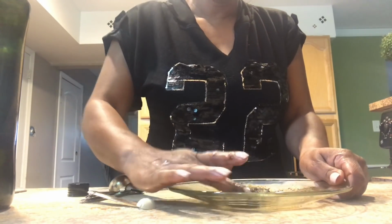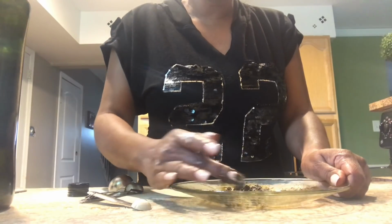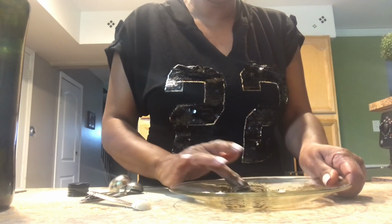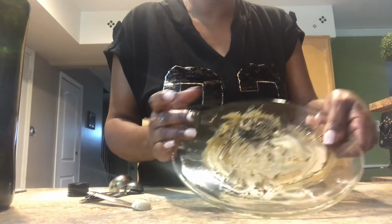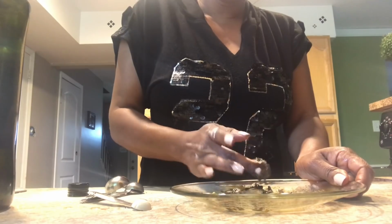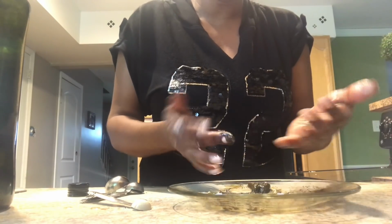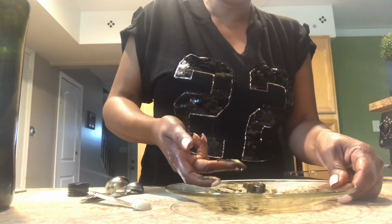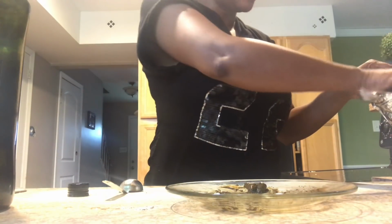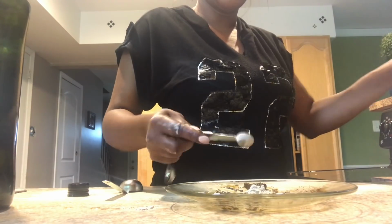So, you know, you just want to be careful. You can get a wooden spoon to do this if you don't want to use your fingers. Me myself, I'm using my fingers because I'm going to end up using my hands to roll them anyway. So you see, it's like a paste. All right, so this paste is still a little bit gooey, so that means I need more powder. Once you do this enough, you'll actually get it down. I don't know, with me today, I am just in a bit of a rush. So I'm just putting a little bit more Seamoss.